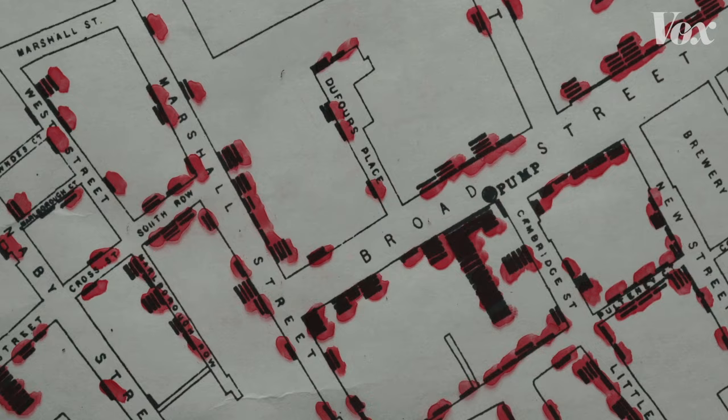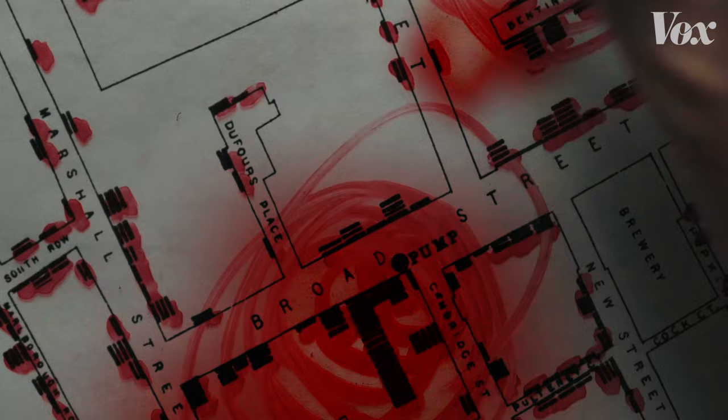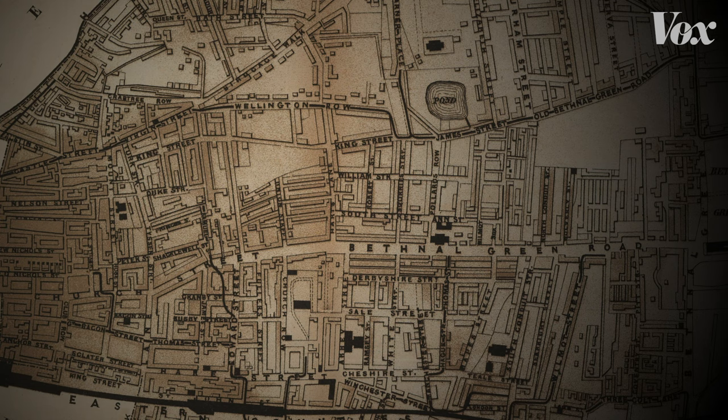Each of these bars represents a death from cholera. The disease often killed half the people who got it, causing vomiting and diarrhea — the rapid loss of fluids was fatal. At the time, a lot of people believed cholera was transmitted in a miasma. Imagine an evil cholera cloud. This typical map from the 1840s shows a cholera mist that was blamed for transmission.